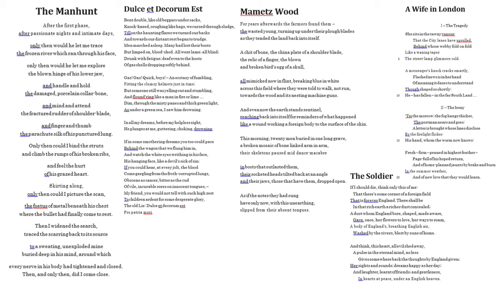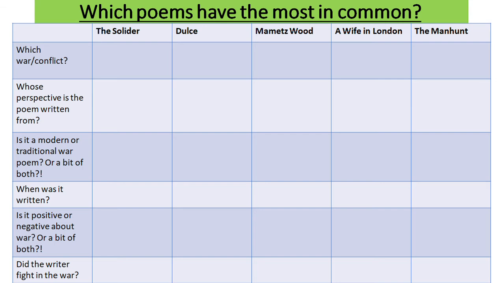Okay. Right, so for our first job, like I said, we're going to start off with a really big overview, and we're going to start thinking about which poems have the most in common. Okay, so we're imagining we're at speed dating. Who's going to have the most in common? Who's going to sit down and click straight away and say, you think like I think, or oh, that's similar to me. So we're going to fill in this table, and I'm going to ask you to have a go first, and pause the video, and then I'm going to go through the answers with you.